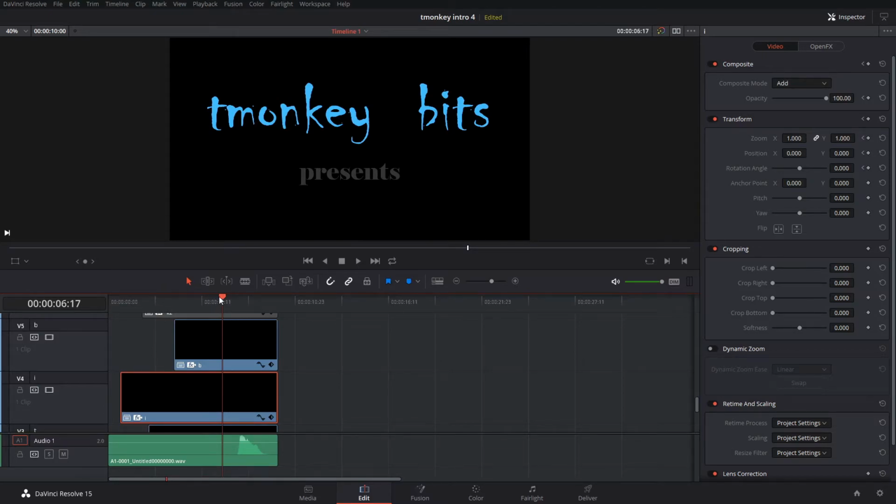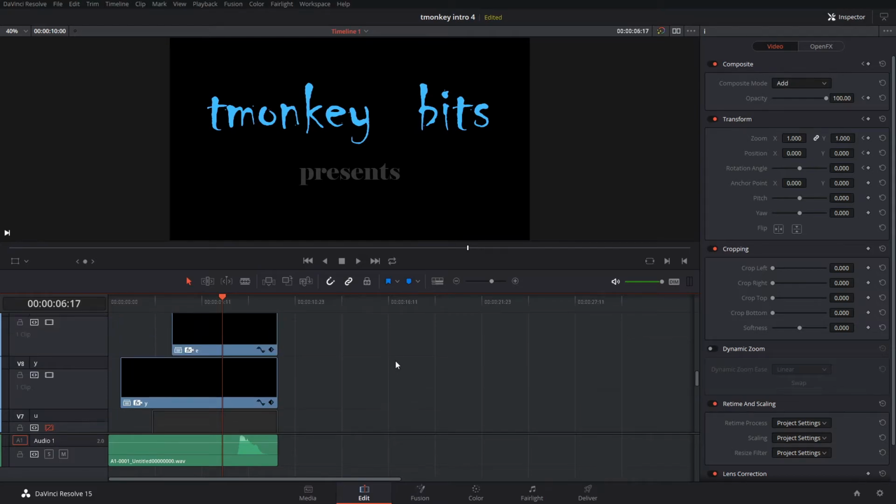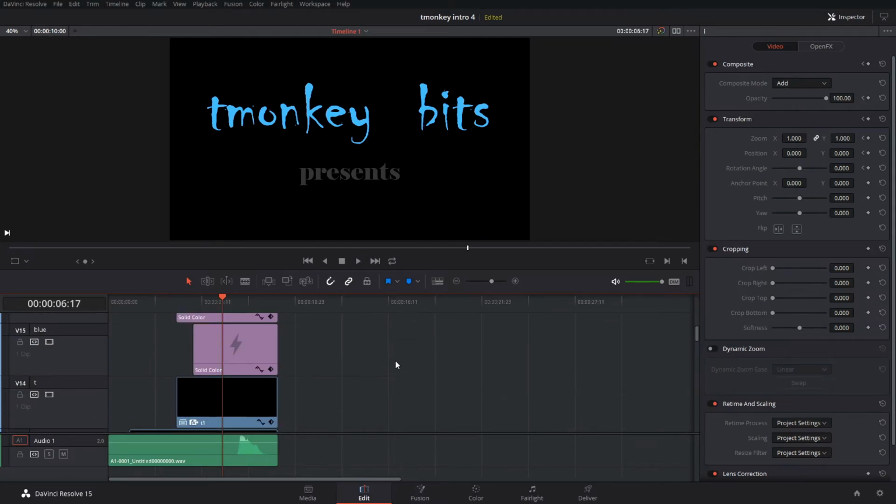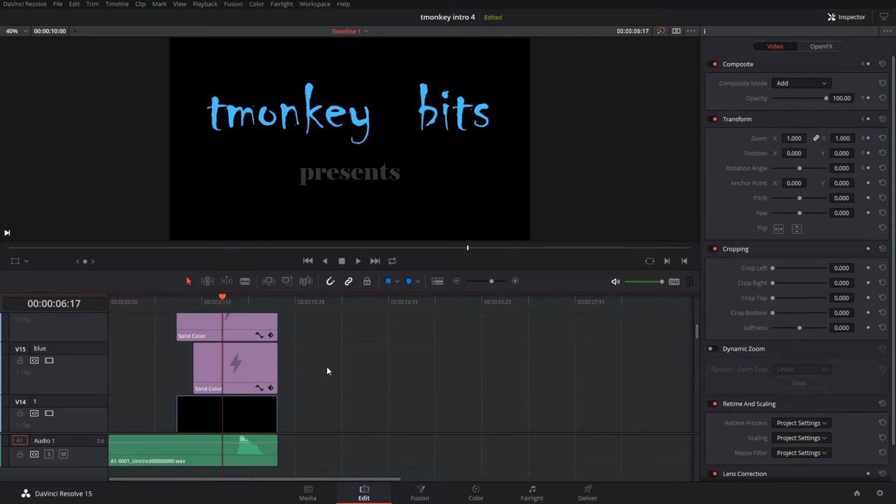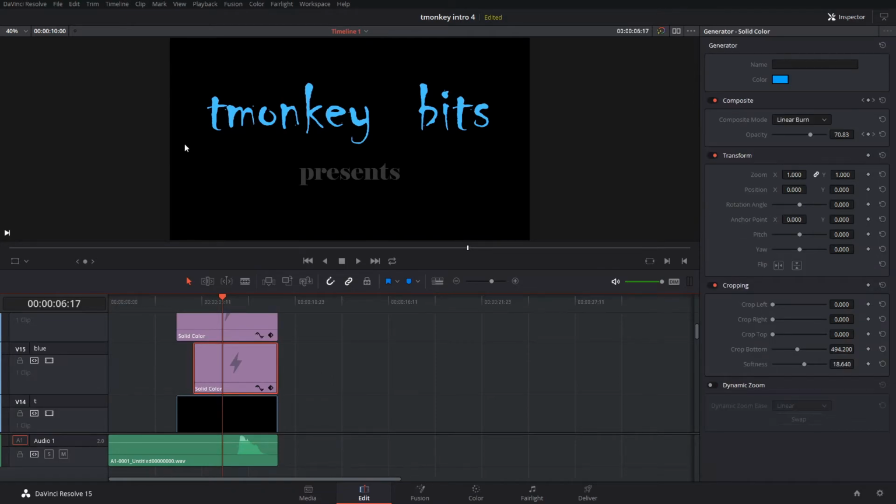And now again, as part of this sequence, as I move backwards and forwards through here, we'll see that they also turn a blue colour. Now literally all that is applying, and I say that's all it is, but that's all it is, is applying a solid colour of blue. The difference here is it actually has a certain amount of cropping applied. So in here, rather than applying it across the whole screen, we've actually cropped it so it only comes down to around this level here.